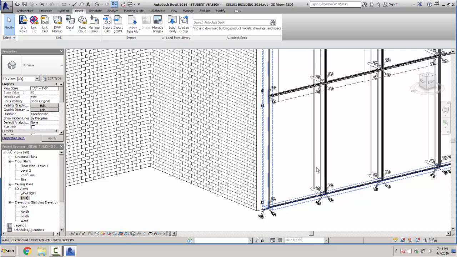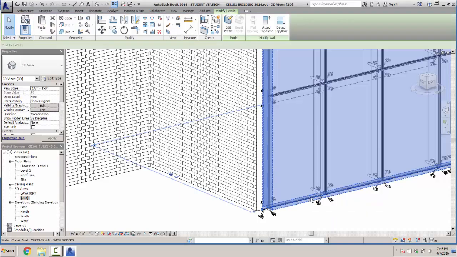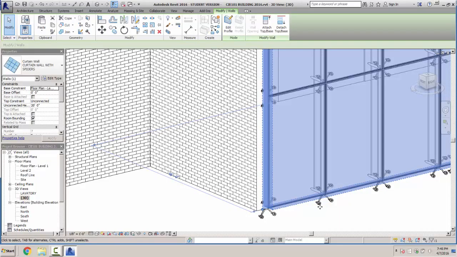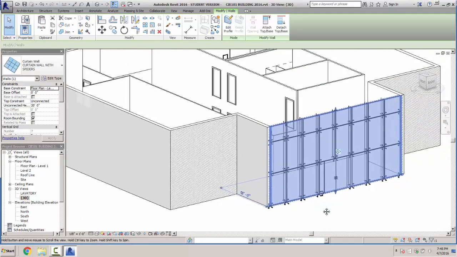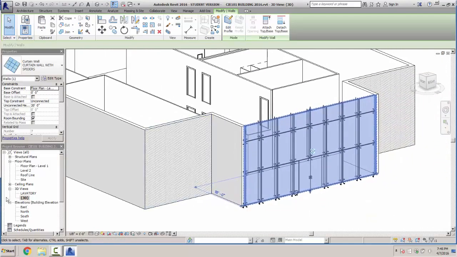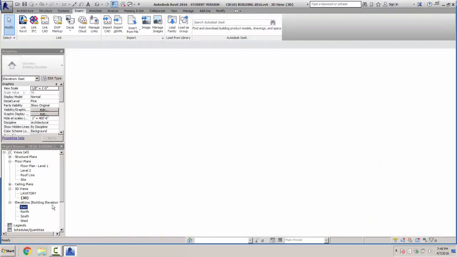Now we're going to select. It says extra, replace the bottom panel with spider panel. So if I just select that one, it says I need to unpin it before I can do anything. So let's see, is it pinned? Let's go to the east elevation.